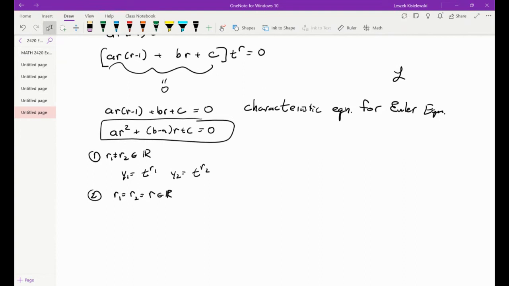All right. So the problem there is, of course, one of your solutions is t to the r, but the second solution has to be linearly independent, like t to the r times something, but you wouldn't multiply it by t, you would multiply it by the natural log of t. Okay. And that really has to come from the background to this, where we're actually replacing the independent variable x, which we consider positive here, with e to the t. And if you go through those motions, you can watch one of the videos if you really care to see how that's derived, this log of t. Maybe you can try variation of parameters if you wish. Or sorry, reduction of order, I should say.